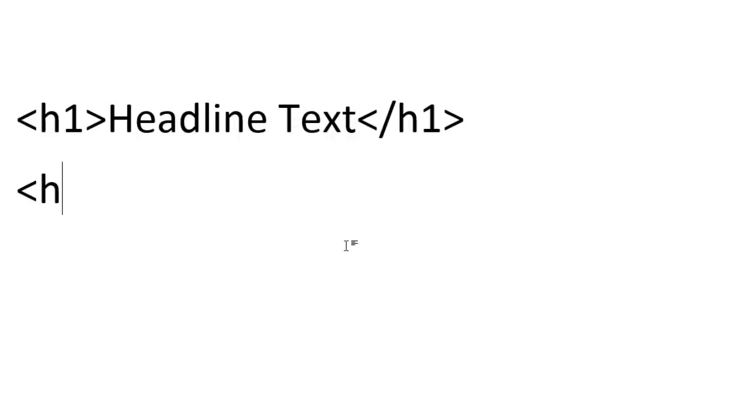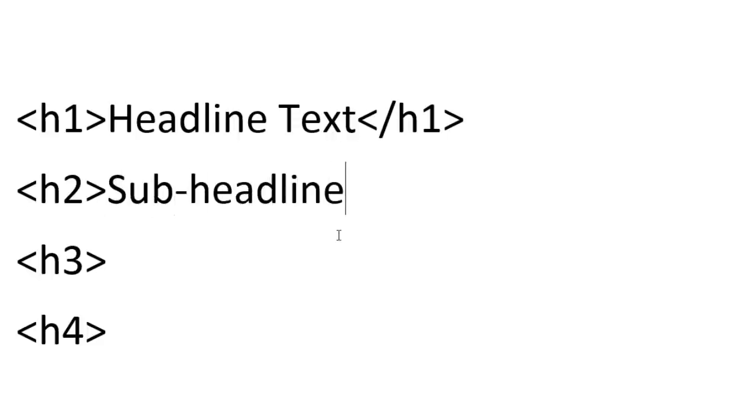So if you want to decrease in size, it's going to go from H2, H3, H4, and so forth. And you would do this exact same thing. This could be something like a subheadline text, and then we can close that off with slash H2.